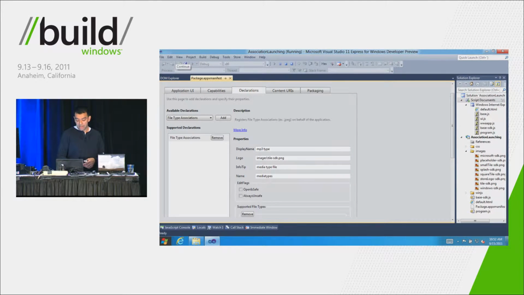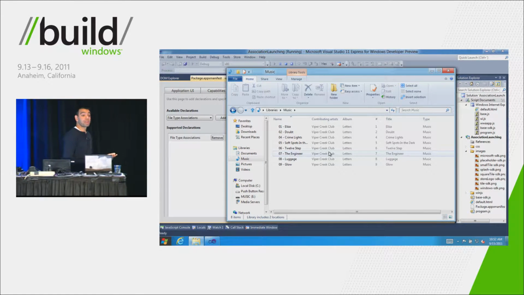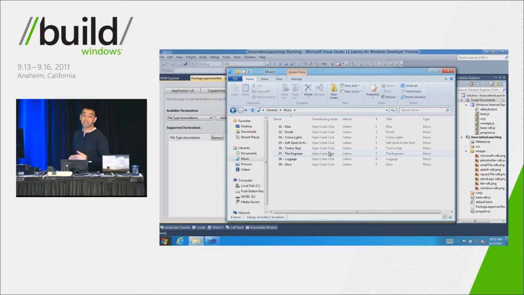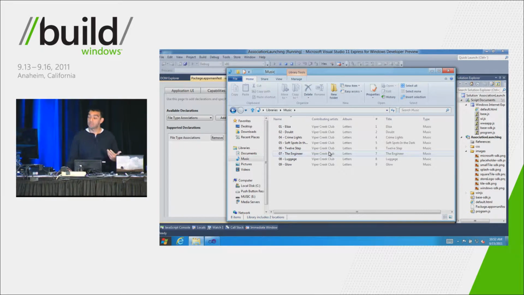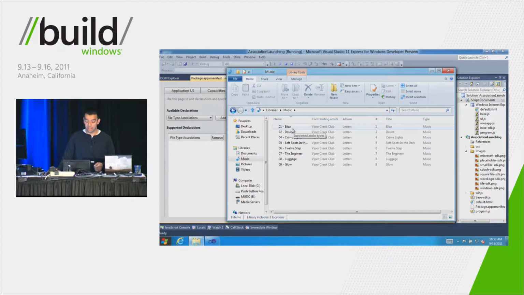So I'm going to go back to my Windows Explorer, and I'm going to try to consume my MP3 content again. Now, you remember from our first demo, we've already set the MetroStyle music application to be the default for this. So let's walk through the experience of what happens because there now is a new application available on this PC that can handle MP3 files. So I'm going to select the track here.